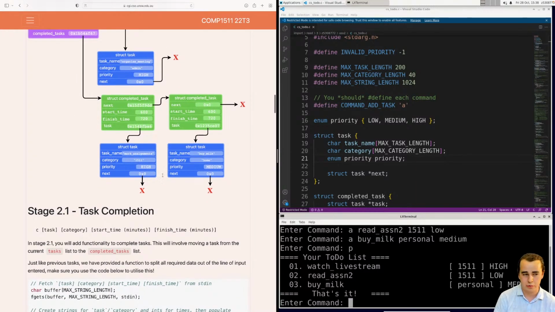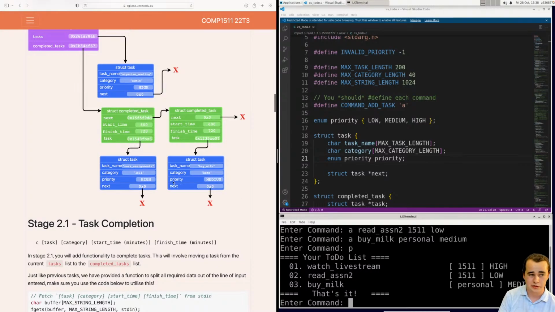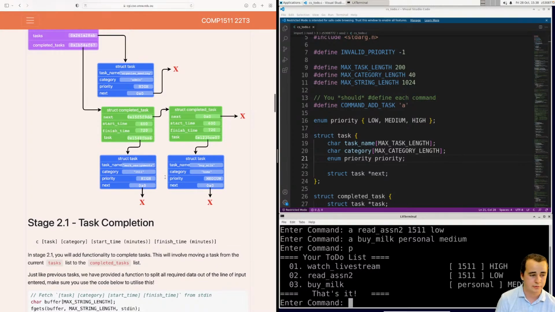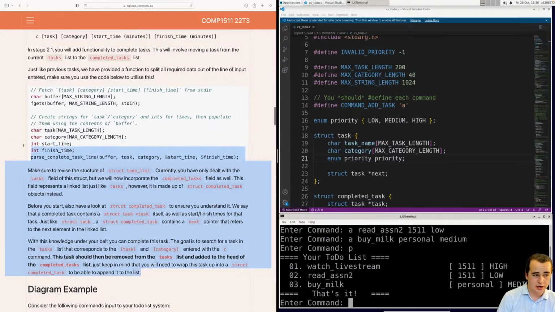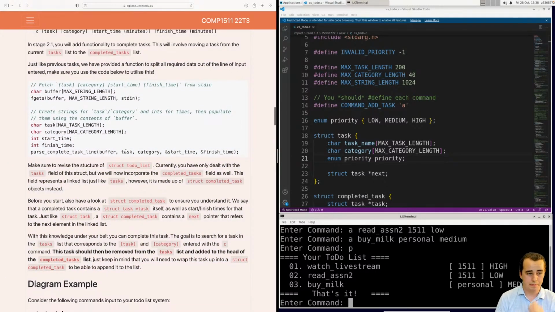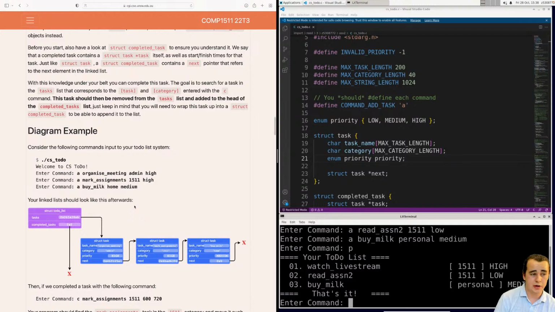But you can think of it however you want. This diagram is probably the most useful, so just make sure you understand it once you start. There's a lot of information here about what you should be doing, and it is really important to understand what's going on because it is probably one of the harder points of the assignment. But once you get it, it should be okay.